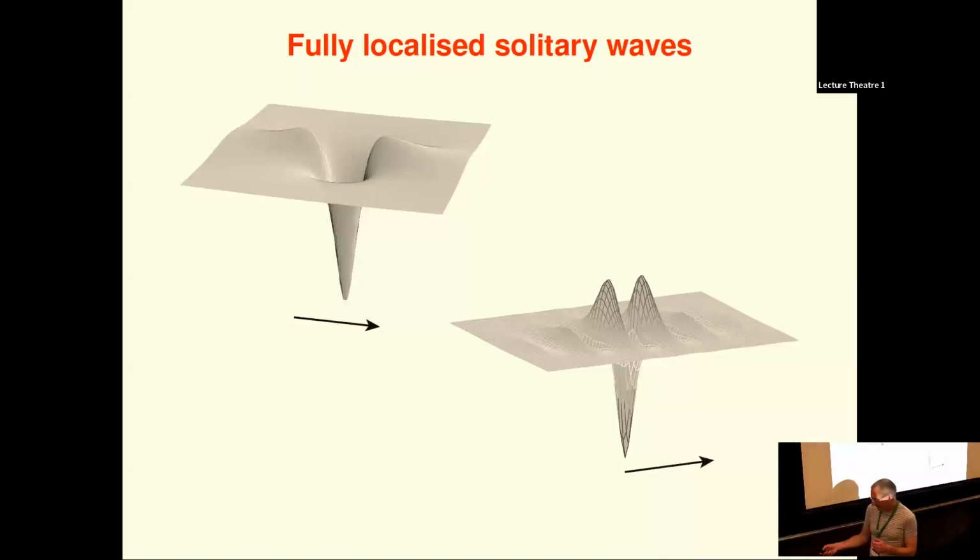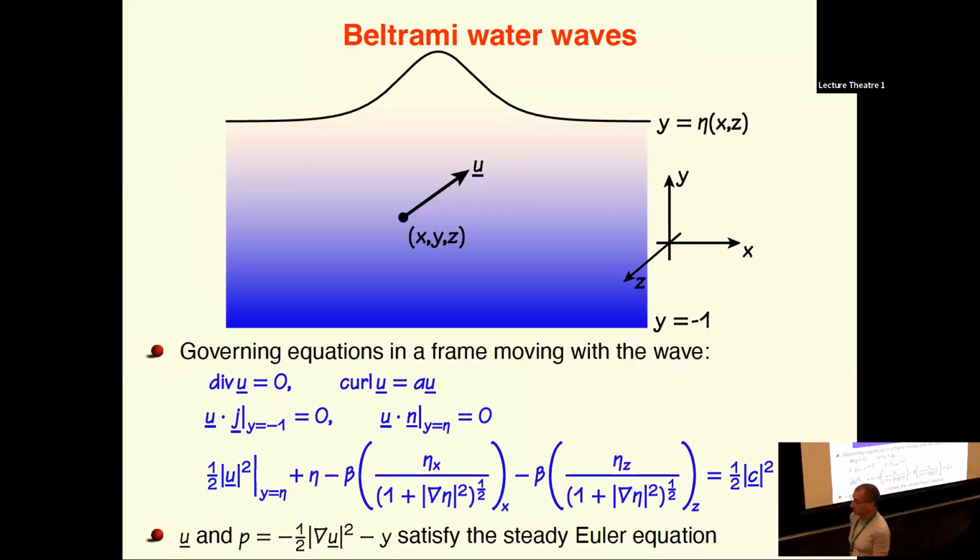Okay, so I want to talk about a new development in this now, because we're talking about waves in the next 20 years, not in the past 20. And so I'd like to now go from 3D irrotational waves to 3D waves with vorticity. So let's go back to the equations which I had. Now this is exactly the same system as before, but now you see I have changed the assumption that the waves are irrotational to this, that the vorticity should be proportional to the velocity.